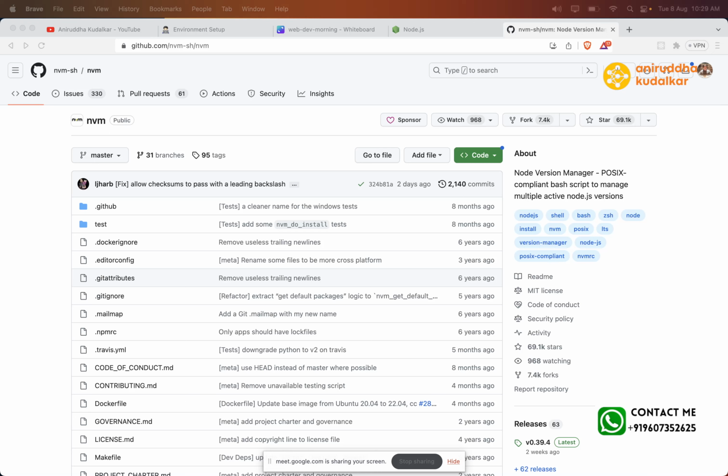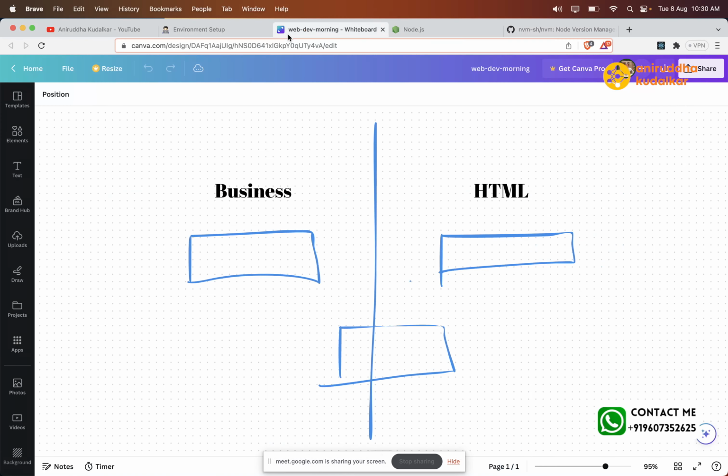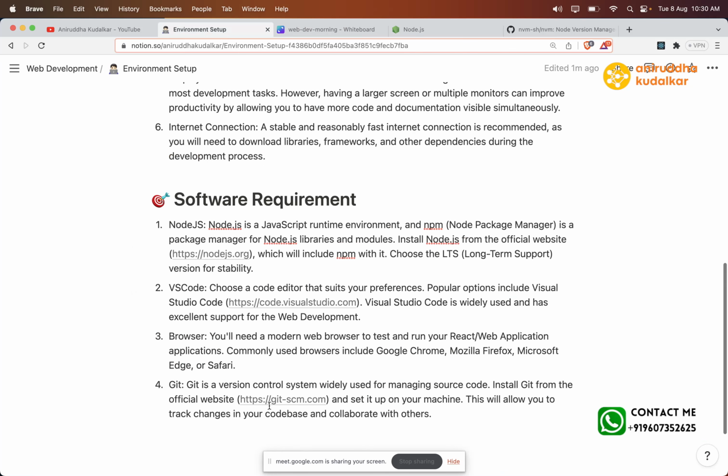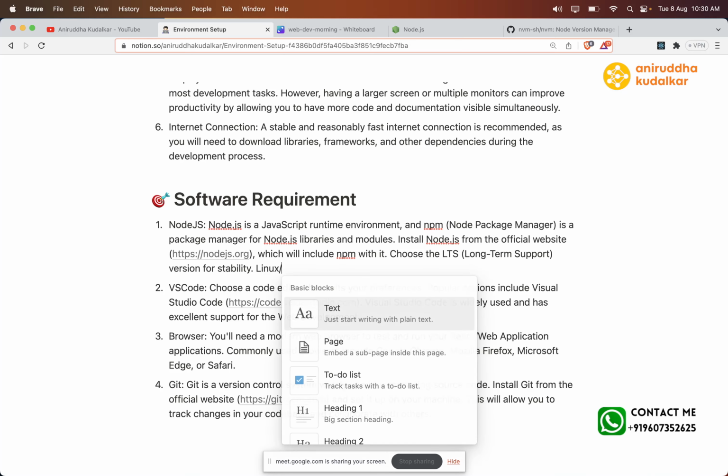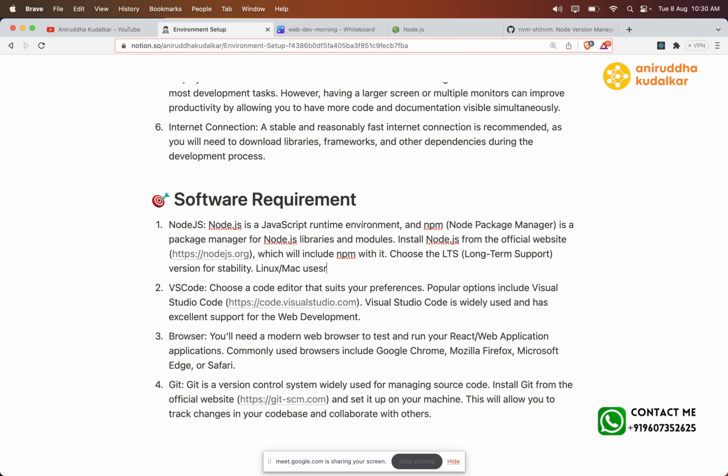So this is very quick on the Linux. Just try. I will give this link for Linux or Mac users, who can also use this link for installing node.